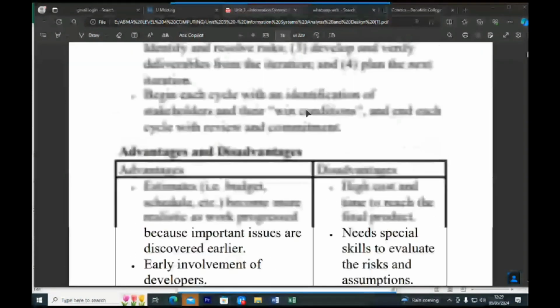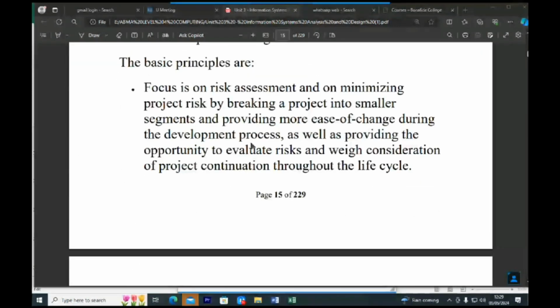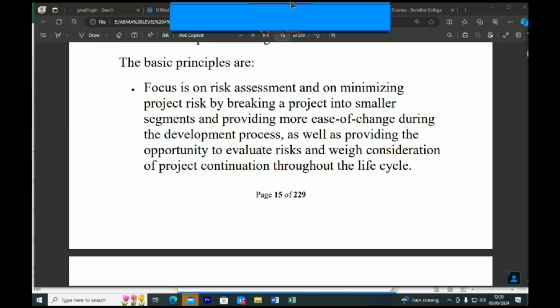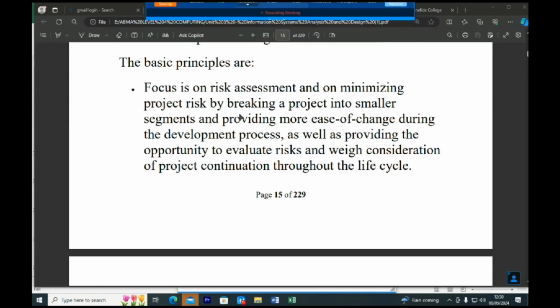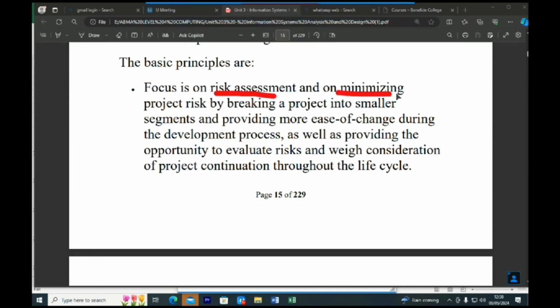So it has a number of basic principles, and the first basic principle is that the spiral will always focus on risk assessment. It will focus on risk assessment and also minimizing the project risk. Now, how is this minimizing of the risk of the project done? It is done by making sure that the project is broken into smaller segments.